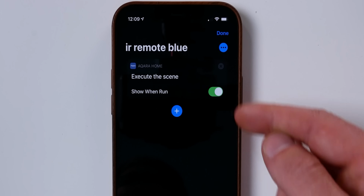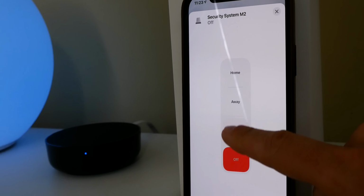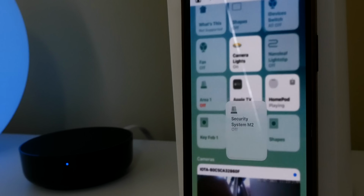Again, these won't show up in HomeKit, but you can add them to your Siri shortcuts, which can give you a lot of possibilities. Now, I've always liked the ability to create an easy, affordable DIY security system that works in HomeKit using the Aqara hubs. And with this one, and even the new M1S hub, you now have access to control all four alert modes in HomeKit, which is great. That means you can build automations around each mode in HomeKit, and you can even do more in the Aqara app, kind of like we discussed earlier.